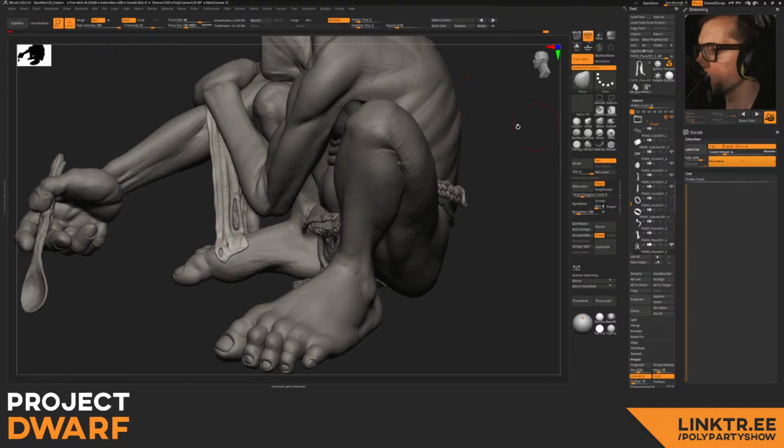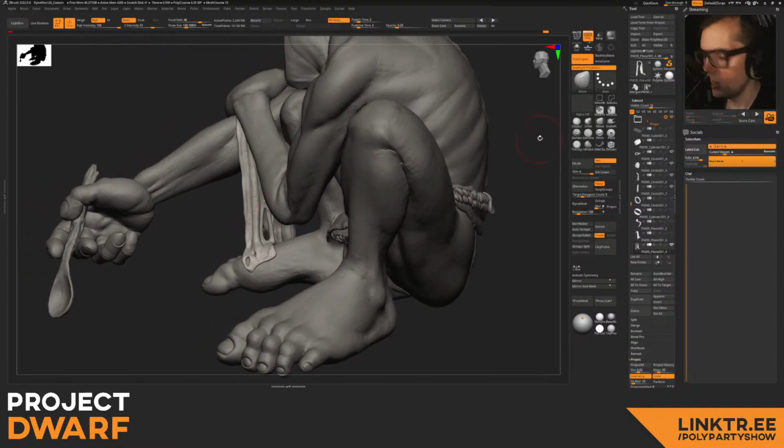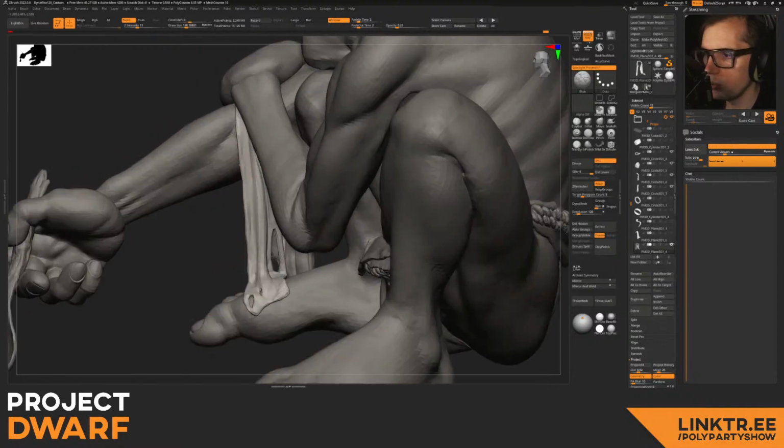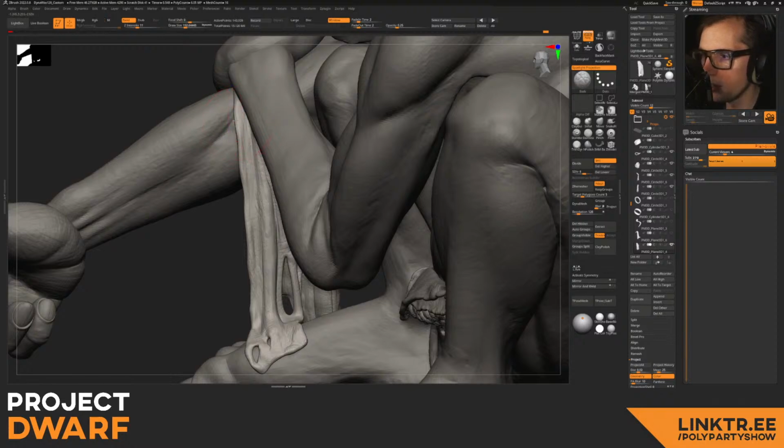Yeah, that's fine. Use the blob again, just for that side.